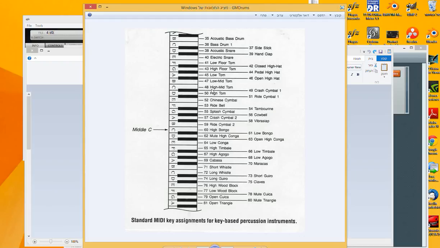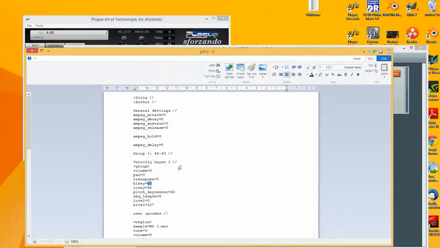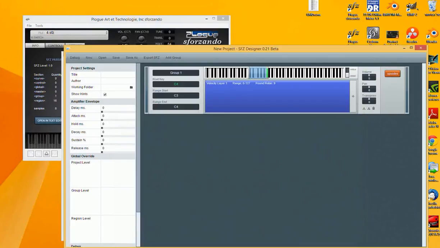In that way, every general MIDI file that will be played, I will not miss any of the samples, any of the hits. And if I hear something that's wrong, I will change it. I will transpose the MIDI events. But if the mid-tom is on 47 and I only put the mid-tom on 45, I will not hear anything. So I will not know even that the MIDI is playing something. It will be missed. So in that way, I can always know what's going on. So again, bass drum, those two, snare 37 to 40, floor toms 41, 43, mid toms 45 and 47, and high toms 48 and 50.